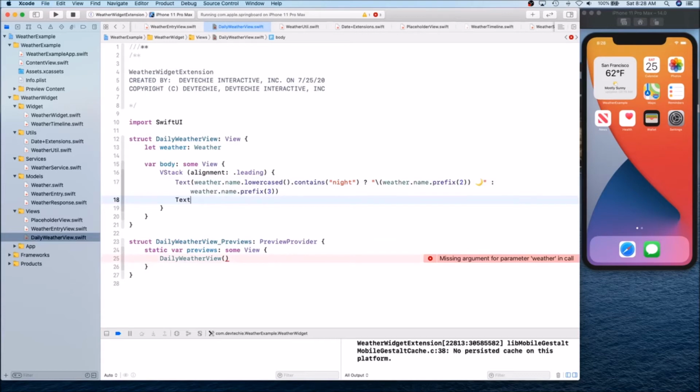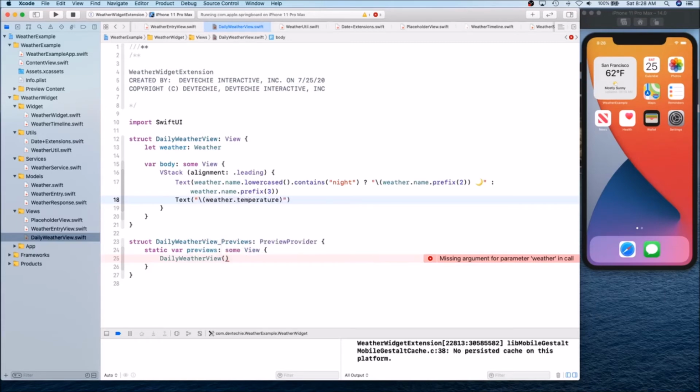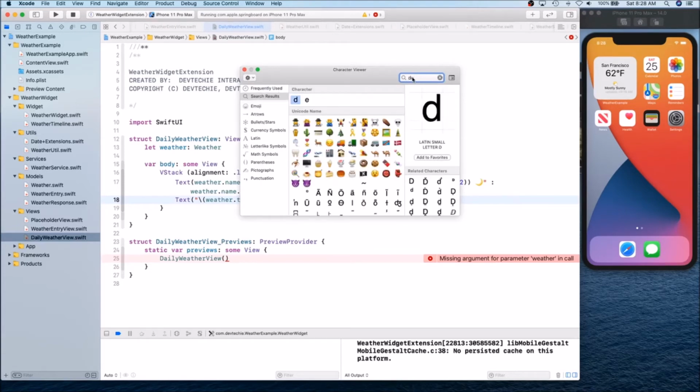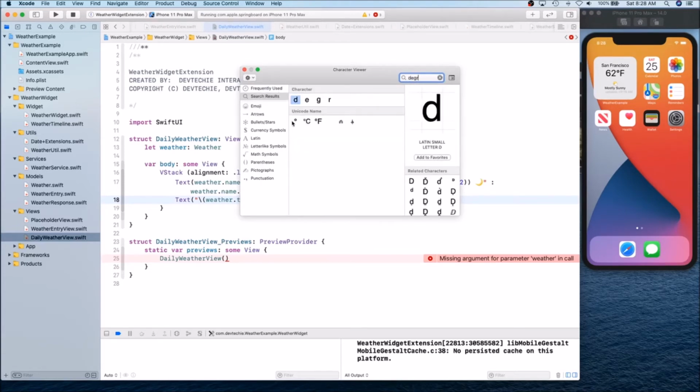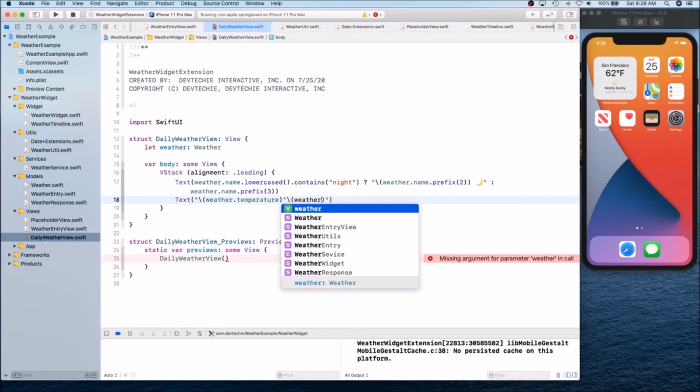Okay, next up is our text for temperature. So for the temperature, it's gonna be weather dot temperature and our degree symbol, sorry, degrees, and then you have the actual unit.